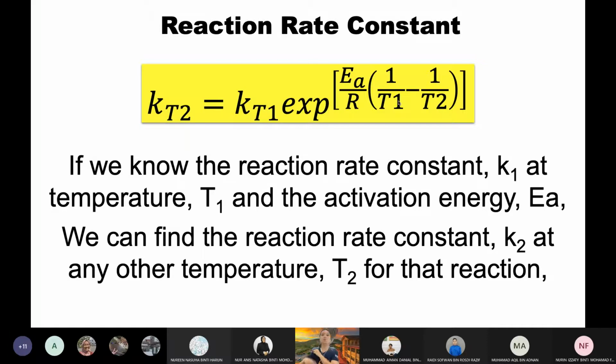Okay. If you wonder kenapa negative sign tu hilang, sebenarnya sebab dalam kurungan ni patutnya negatif tu ada. Kalau negatif tu jadi negatif EA per R, dalam kurungan tu akan menjadi 1/T2 tolak 1/T1. So dia nak hilangkan negatif tu, so dia darabkan dia kat dalam kurungan. So dalam kurungan sekarang jadi 1/T1 minus 1/T2.